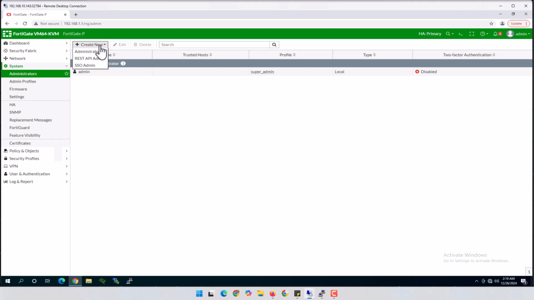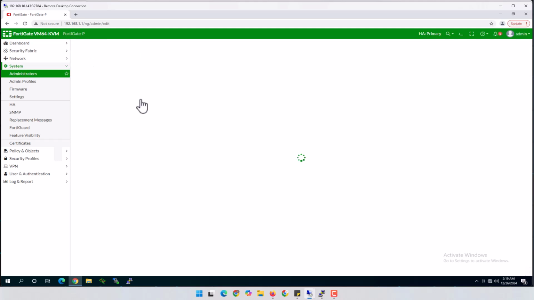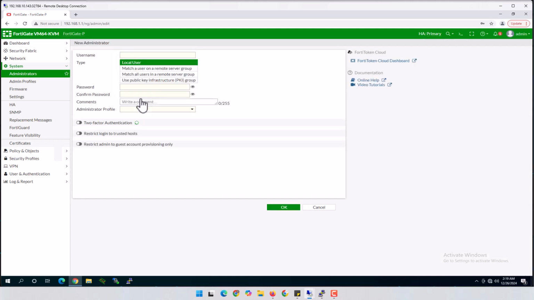And we can also create another administrator, of course with a name and a type of user and so on. For example, I'm going to create admin-1, and here it's a local user, and the profile for example is the admin profile, and two-factor authentication and so on. We will speak about this, and I will configure the two-factor authentication in this FortiGate in the next videos.